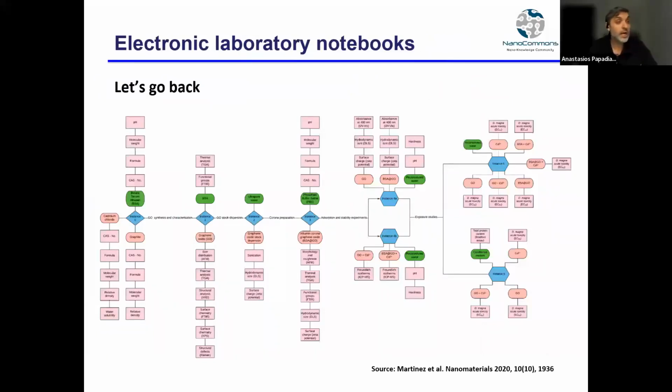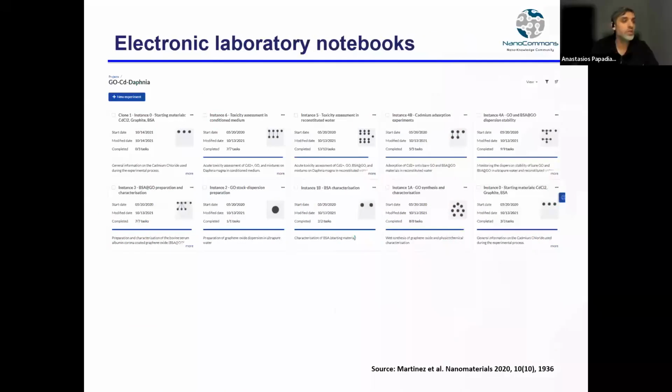Now let's go back to having to do that experiment, but instead of going through a traditional paper notebook in the lab, you do it through an electronic lab notebook. Again, you see how big the experiment is, but now things are a lot better, because you can have all these experimental steps integrated into a laboratory notebook. All the steps that need to be done in the experimental process have their own place within the notebook.